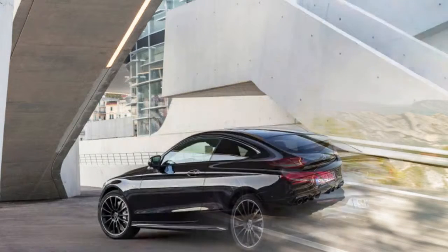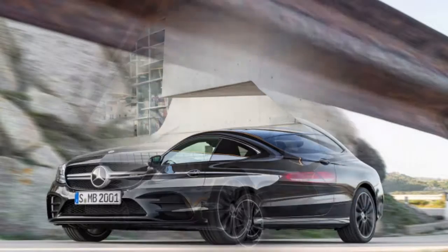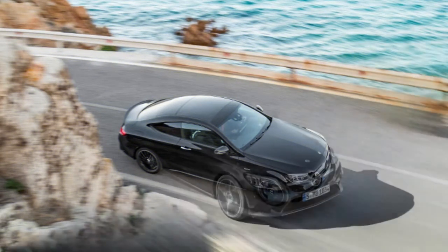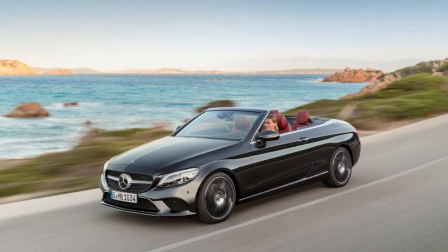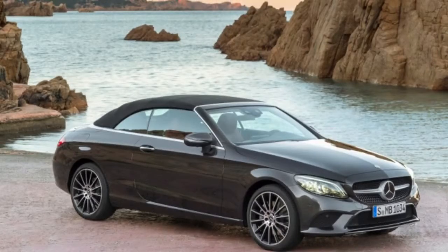Across the range, changes include a new command screen that increases in size from 7 inches to 10.25. The optional 12.3-inch digital instrument cluster shows classic, progressive, and sport optics. The new steering wheel now features 2 touch-sensitive buttons that control a variety of functions, from adaptive cruise control to the standard Apple CarPlay and Android Auto. Those who prefer manual control through the center console handle will now get haptic feedback. Voice commanders can bark orders for everything from infotainment to seat heating levels.